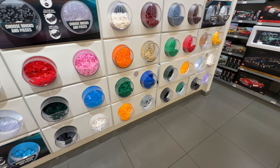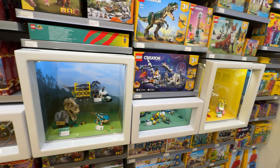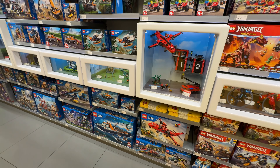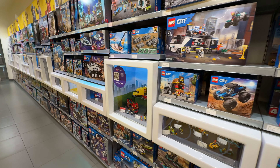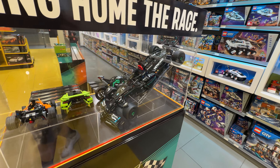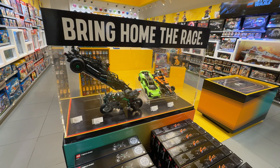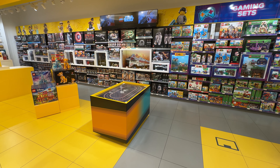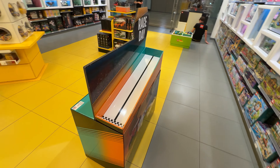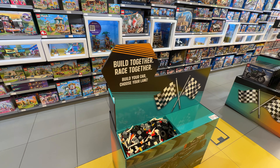New car-themed pick-a-brick is a thing. In the three-in-one stuff I don't think there's anything new, and likewise with Ninjago and Lego City - we had a big month for Lego City last month so wouldn't expect to see anything new there either, but they have got some of the newer sets on display. There's more racing-themed stuff, so it's definitely a big push towards cars this month, swerving away from space which was last month's big push. They've got the little track build-and-take-away area set up, and into Harry Potter and Disney there's another car racing promo with parts to build and race together.